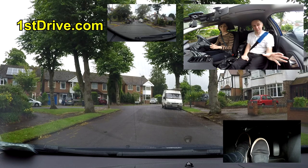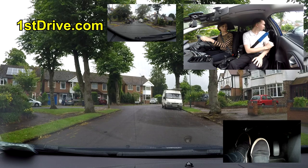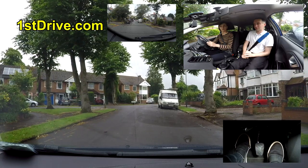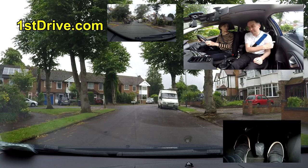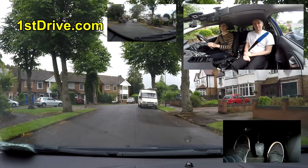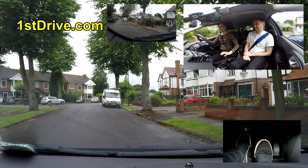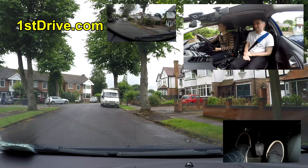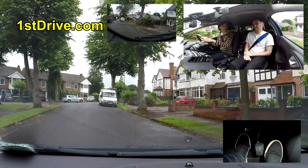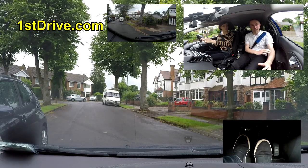Yeah, you can do it without that, it's just without it in this particular car is quite hard. Because of the angles of the mirror, you can't see the curb at all without the mirror down. Not all the way, which is how much you turn. If you turn all the way, you'd hit the car, because if you go all the way, it's too much of an angle. Okay, so here. That's good. And then, no, still. And now just go right. That's good. Okay, how close to the car is that? Quite close. That's it. It's slow. It's good, but you also keep it slow, so if something goes wrong, you've got time to think about it.